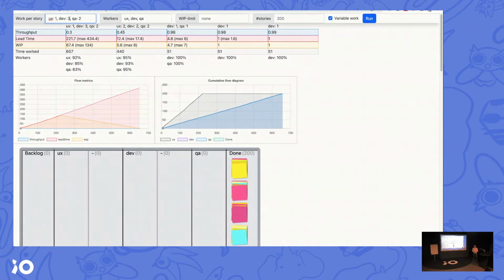Right? Why? Because I'm going to point with my mouse now. This thing that was ready at that time had to wait something like 400 days, 400 and something. Oh yeah, there it is, 434 days. But on average, a ticket had to wait 220 days. The very first ticket was almost instantly done, in 6 days, of course. But the last one had to wait a lot. And if we add things to the system while it's working, it's going to get worse.